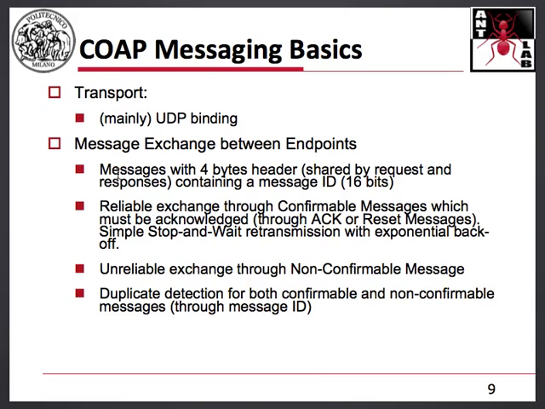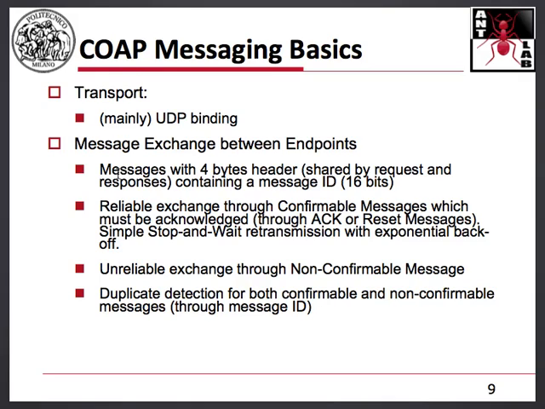So let's see how a transaction happens, how message exchange happens. CoAP is based on UDP. This is something you already know. The main building block of a CoAP transaction is a message, which is equivalent to an HTTP message. These messages all have a 4-byte header, which we will see in the next slides. They always have the same use, to better specify the signaling between client and server in this case.